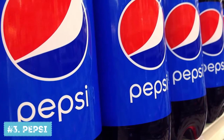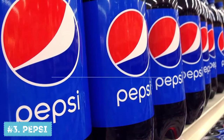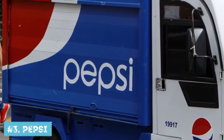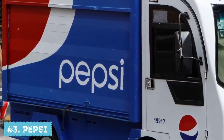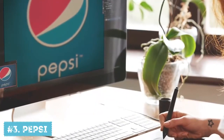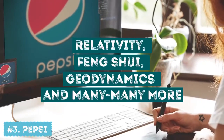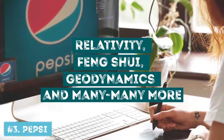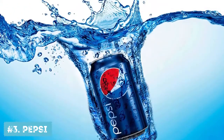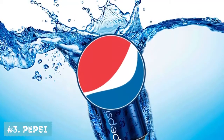Number 3: Pepsi. Unlike the previous one, the Pepsi logo cost an unimaginable $1 million. You could ask, what did they spend this money on? Well, the answer is not quite certain. The agency that Pepsi hired to develop the latest logo explained that it represented the theory of relativity, feng shui, geodynamics, and many more. The only question is, what do all these things have to do with a soft drink? Which is a very good question.